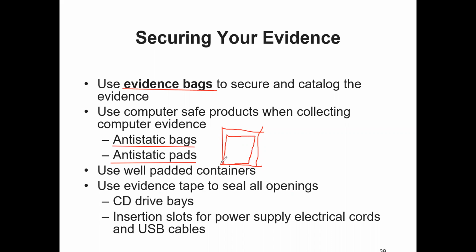Because it's a magnetic tool, and we shall see how any storage device is made, they are made in magnetic forms. So the moment a magnet, or a phone, gets closer to it, it loses its static components, therefore destroying all the information that is there. So you want a bag that is anti-static to keep our evidence in. Whether it is a CD-ROM drive bay or insertion slots of power supplies, just make sure that everything is saved off securely.